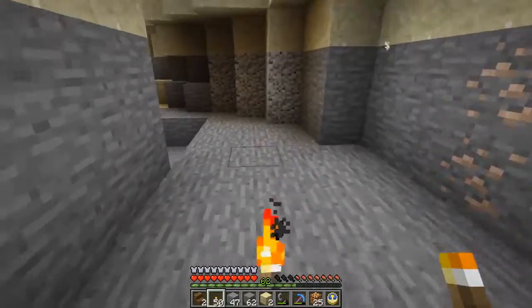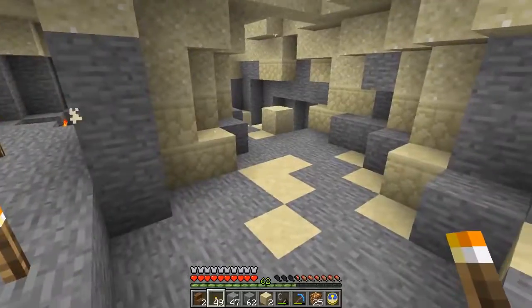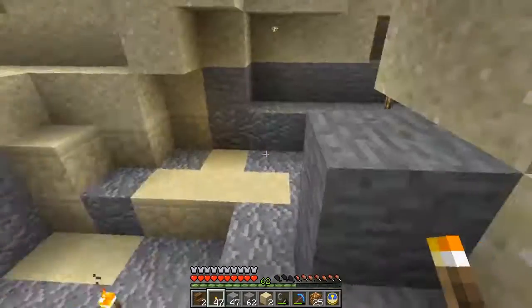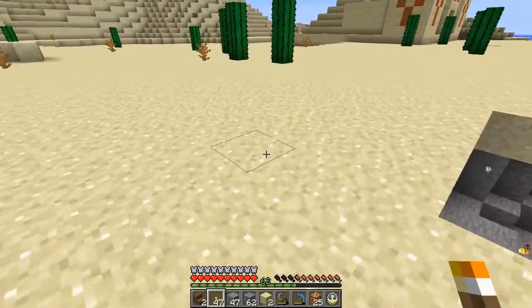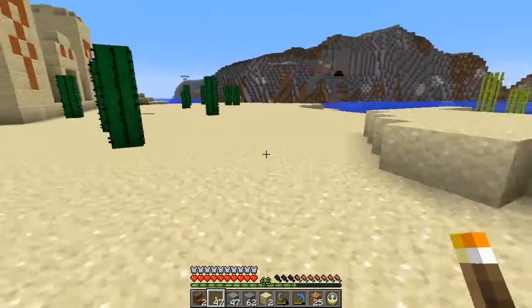Good. Maybe even grab a little bit of iron along the way. And I probably should also get rid of the sand that's on top because that's an accident waiting to happen, that's for sure. Good, it's all over here. Good. Hopefully that'll reduce the mob spawns that happen in that area.